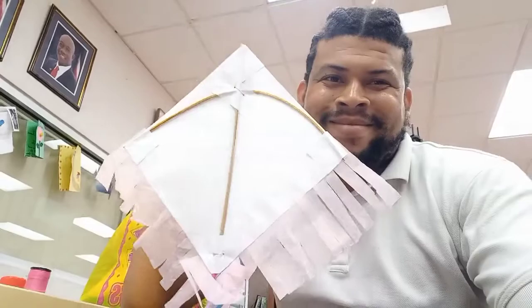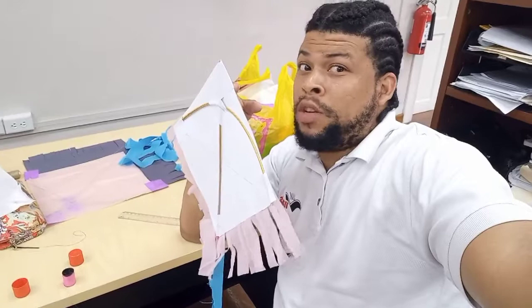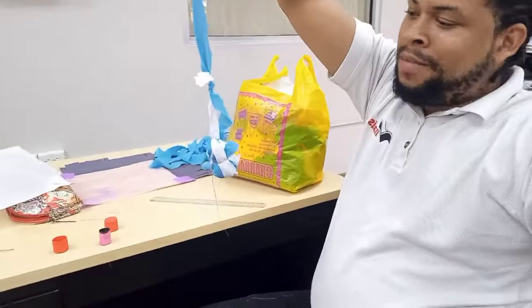Hey, Naraya and Jaylee. So, Daddy did not forget you. Daddy actually made a kite for you. See? Daddy made a kite for his princess. Daddy remembered you, yeah? And Daddy made a nice kite for you, yeah? The tail is made out of blue and white. The blue reflects the trouble you give, and the white reflects the light that you bring into our life. Because you are really sunshine.